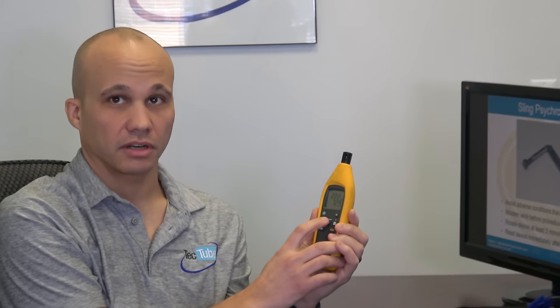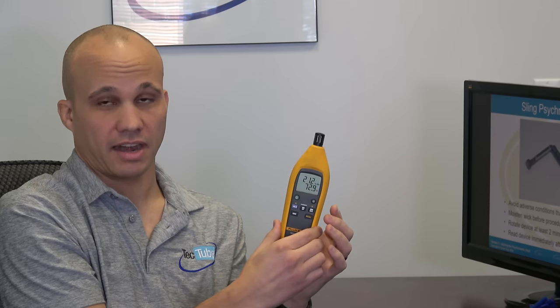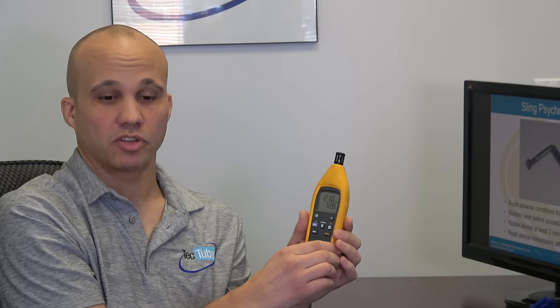It shows me temperature in this case on here and relative humidity. So it's 72 degrees with 20% relative humidity. And unfortunately, as I hold it and as I breathe on it, it keeps going up. So it's kind of weird in the video here. But I can also rotate it between showing me the dew point, 33 degrees, the wet bulb, 53 degrees, back to the temperature. So I got like a little mini psychrometric chart built into here, which is kind of nice. So I can see what the wet bulb and dew point are without having to measure the dry bulb and go into this and convert it over. I can see all those variables at the same time.